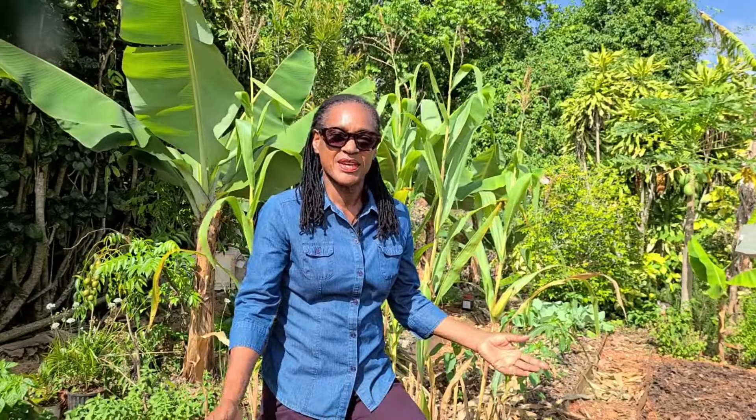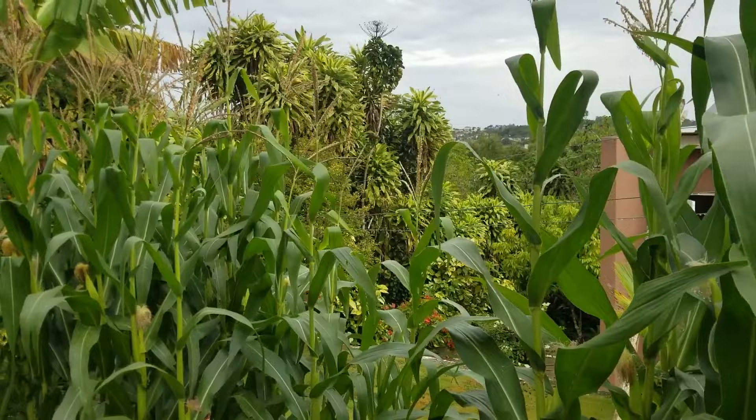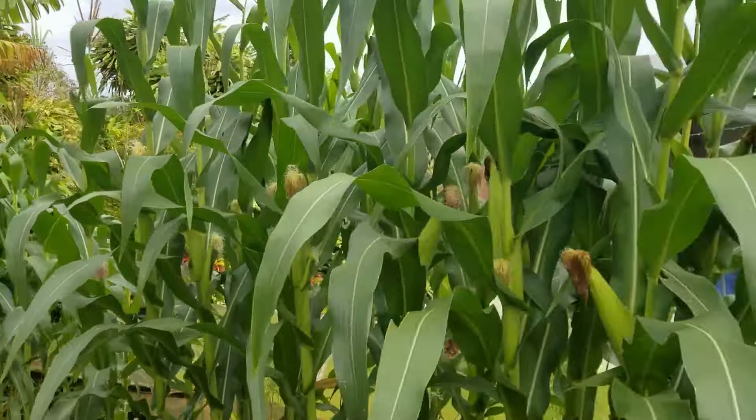Welcome to the Calyx Garden. I am Thelma and I'm sitting here in our food garden. It's late May, a season we refer to as late spring, even though we don't have winters. There's no better sight in our food garden in spring than a really healthy crop of sweet corn. We planted our latest crop sometime in early February and recorded all of the activities from planting all the way through to harvesting. That's what we're going to be sharing with you in this video — essentially, a step-by-step demo of how we grow sweet corn in our garden.